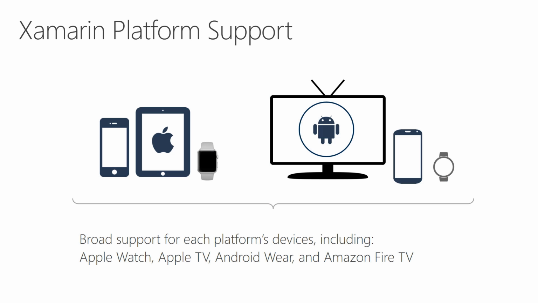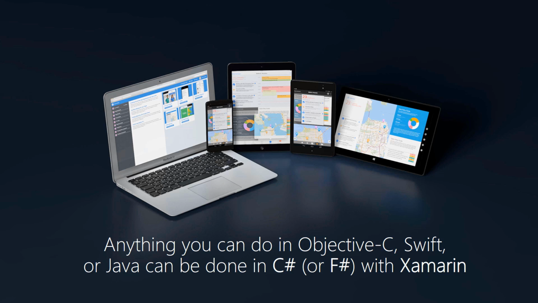So today, we're going to focus on mobile devices, specifically on phones and tablets. But do keep in mind that Xamarin fully supports other iOS and Android devices, so you can create applications for the Apple Watch, Apple TV, Android Wear, Amazon Fire TV. So what should you take away from all of this? Basically, anything that you can do in the native platform tools and languages, you can also do in C# when you're using Xamarin. Nothing's restricted, all the features are available. The only difference is that you can use C# along with most of the features of .NET like LINQ and async and await, generics, delegates, and tasks.